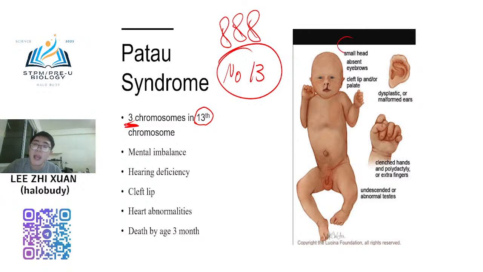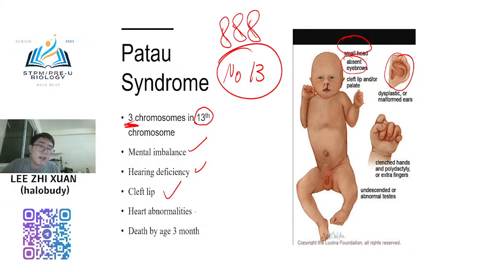And then small head, absence of eyebrow, dia tak ada eyebrow punya. And then mental imbalance lah. Normally this kind of people very kesian lah, mental imbalance. Hearing deficiency, tak boleh dengar baik-baik punya, even tak boleh dengar pun. Some of them maybe can dengar, tapi dia macam orang tua lah. Tapi some of them memang original tak boleh dengar langsung lah. Why? Because of the ear. The ear is already abnormal.